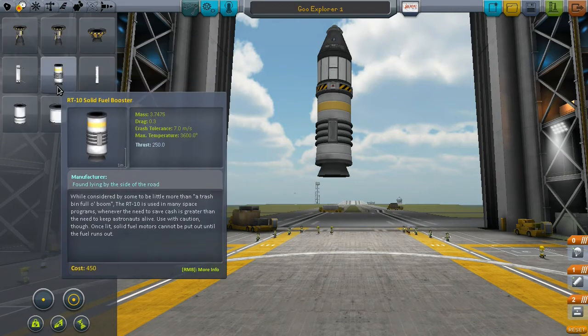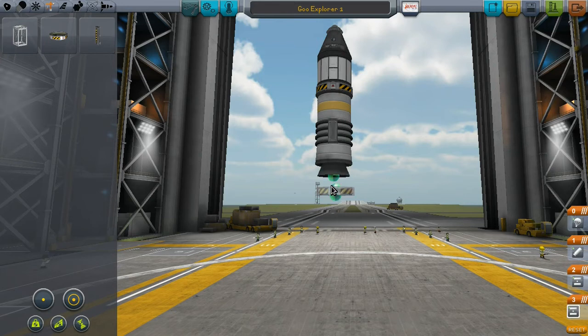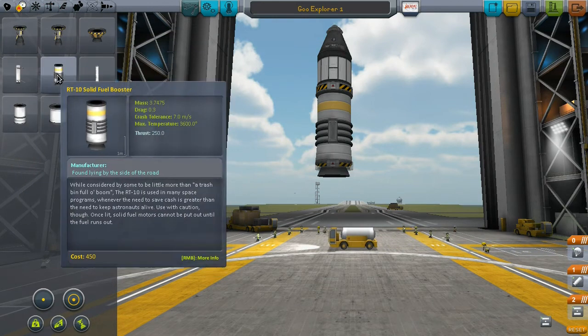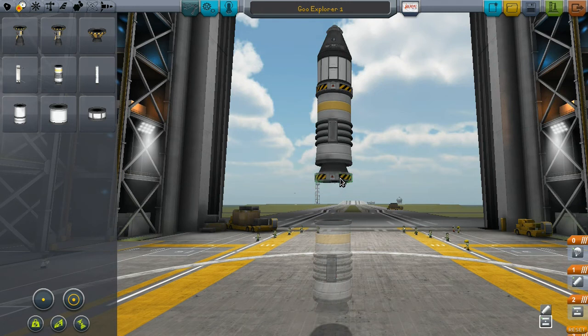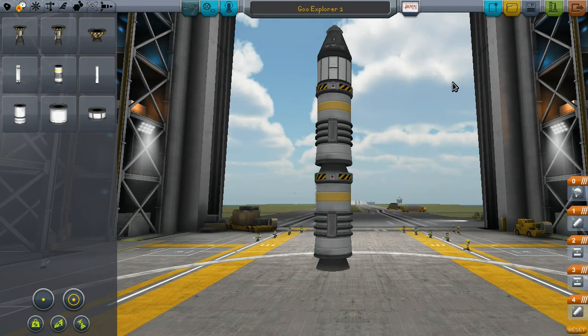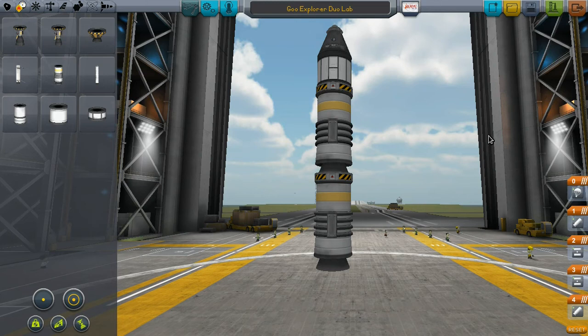And, whoops. Oh no, I need another decoupler. Put that guy in here. What do you mean I can put him anywhere? Okay, let's try putting him there and see what happens. So now if I attach this guy... that bothers me. We know this works, we'll stick with this. Okay. So, Goo Explorer. This is the Duo Lab. Save them. Alright. Let's go.